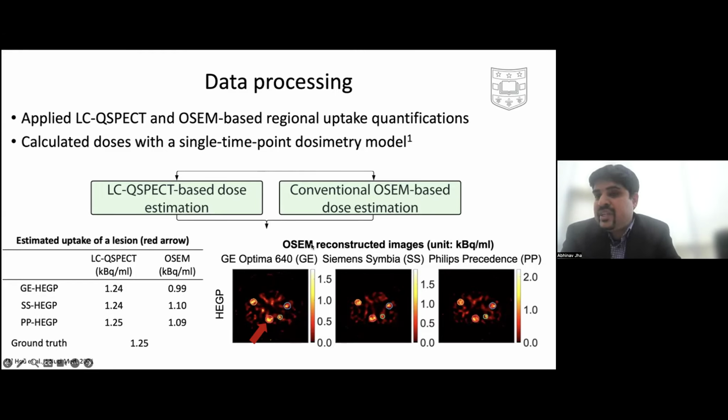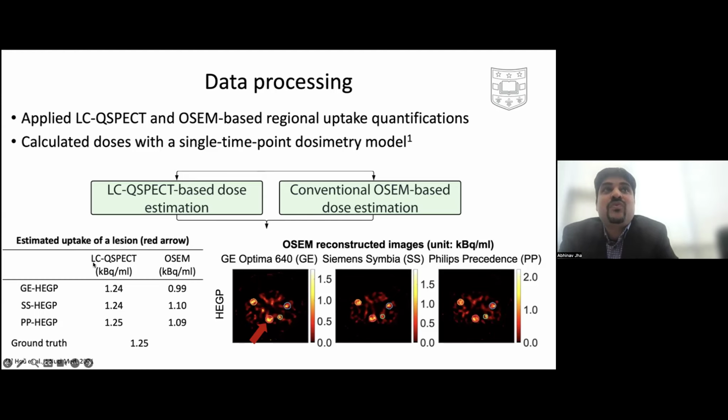Our methodology, as I mentioned, is getting a system matrix using CEMENT, a Monte Carlo based approach to derive the system matrix, and then an iterative technique to estimate the activity uptakes in the VOIs. In contrast, these OSCM based methods apply attenuation correction. From what I recall, we also did scatter correction with, I think, triple energy window compensation techniques, but I'll have to look back at the paper to see if that was indeed the case. You will note here that we looked at dose estimation, not just estimated activity. Because it was alpha, we could use a single time point dosimetry model, which could take the activity and give us the dose values.